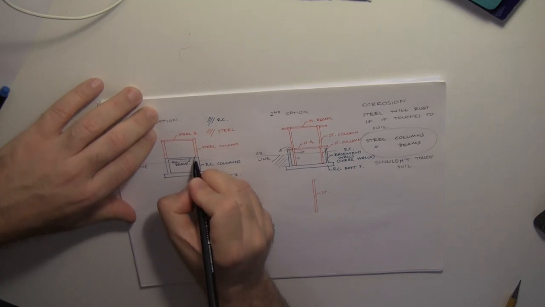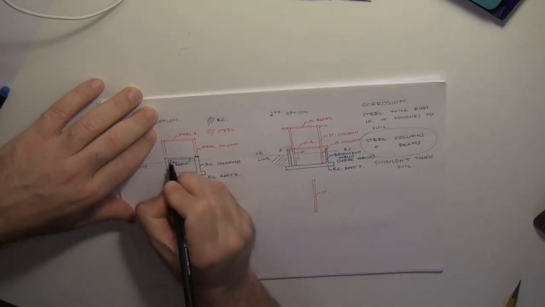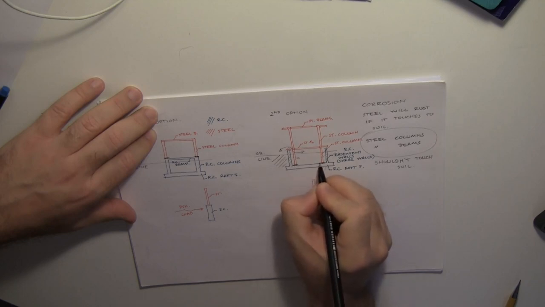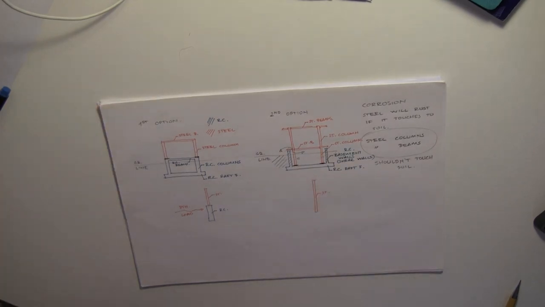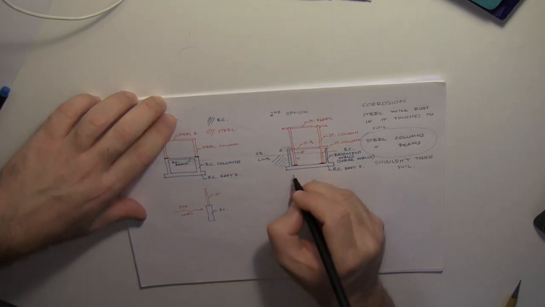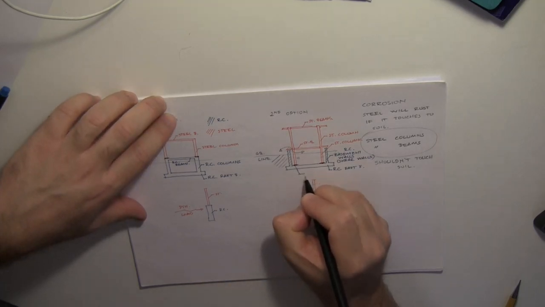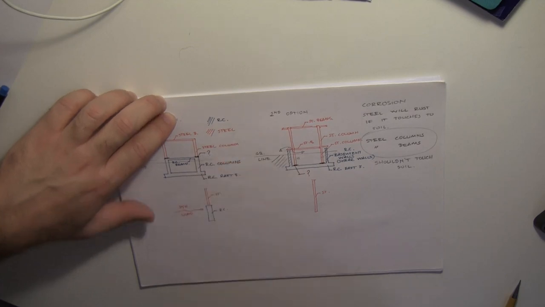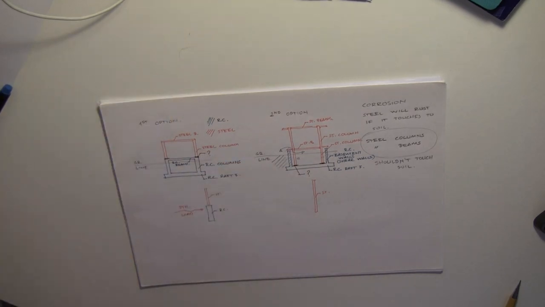What is the name of these pieces that we place below the steel columns and that is used to tie a steel column to a reinforced concrete component? Okay, what is the name of this and what is the name of that? Okay, so in your drawings, I want you to tell them.